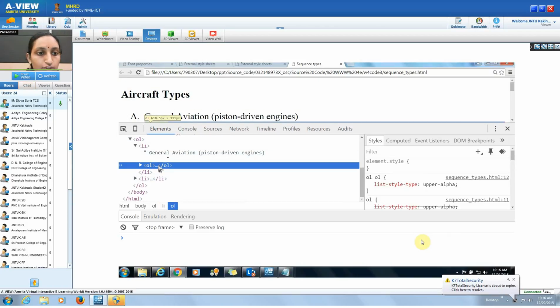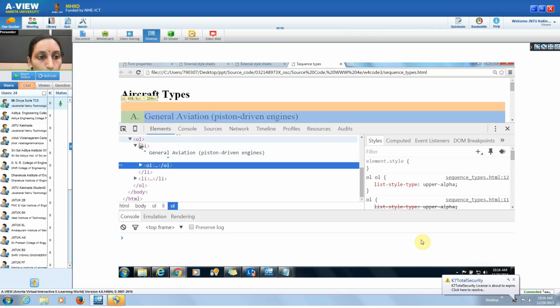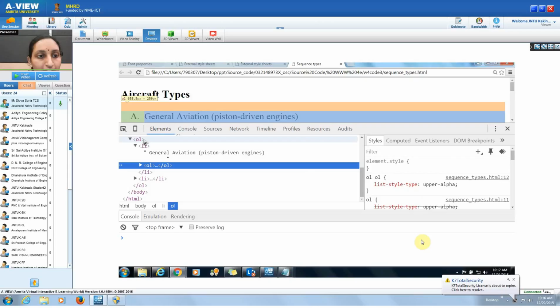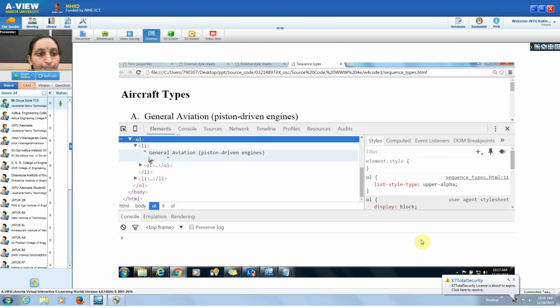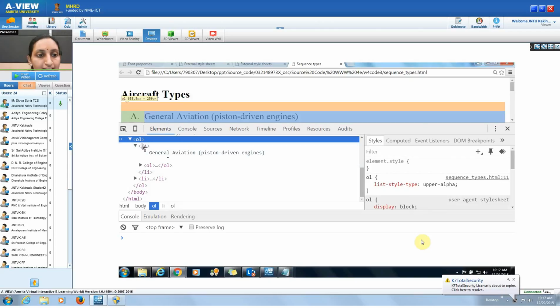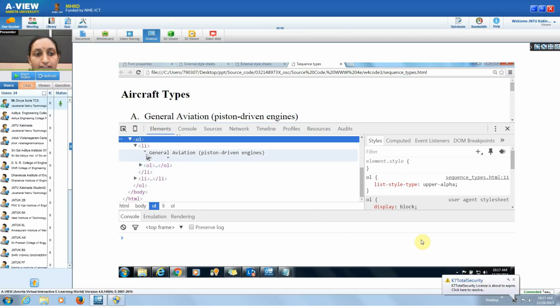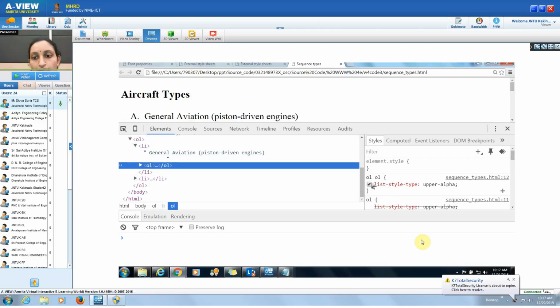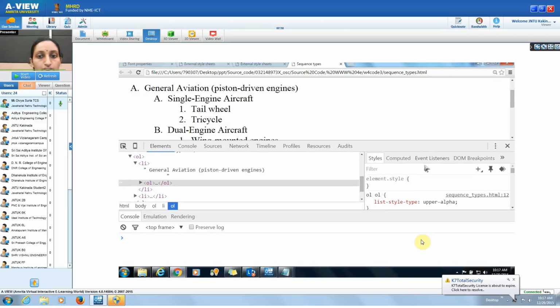Again, in the LI, you have another ordered list. Where is this ordered list? It is in the other OL. That's the reason we have given OL, OL. You can use a class name if you get confused. Give some class name, like dot OL, if you get confused with the OLs. In this class name, you can have another OL with the style upper-alpha. I'll show you how it is.